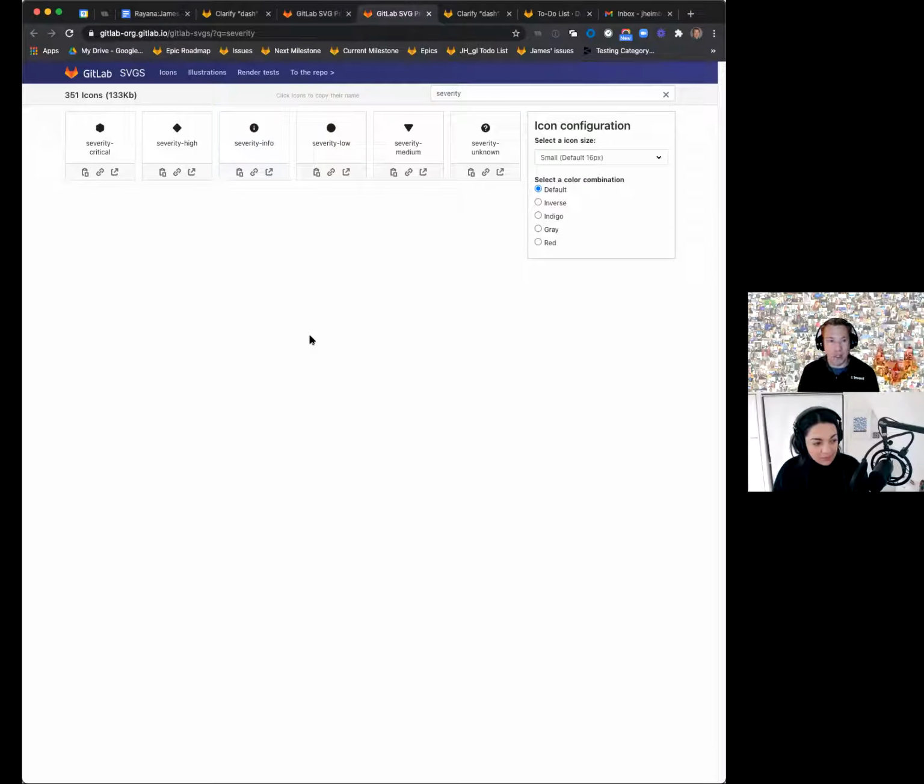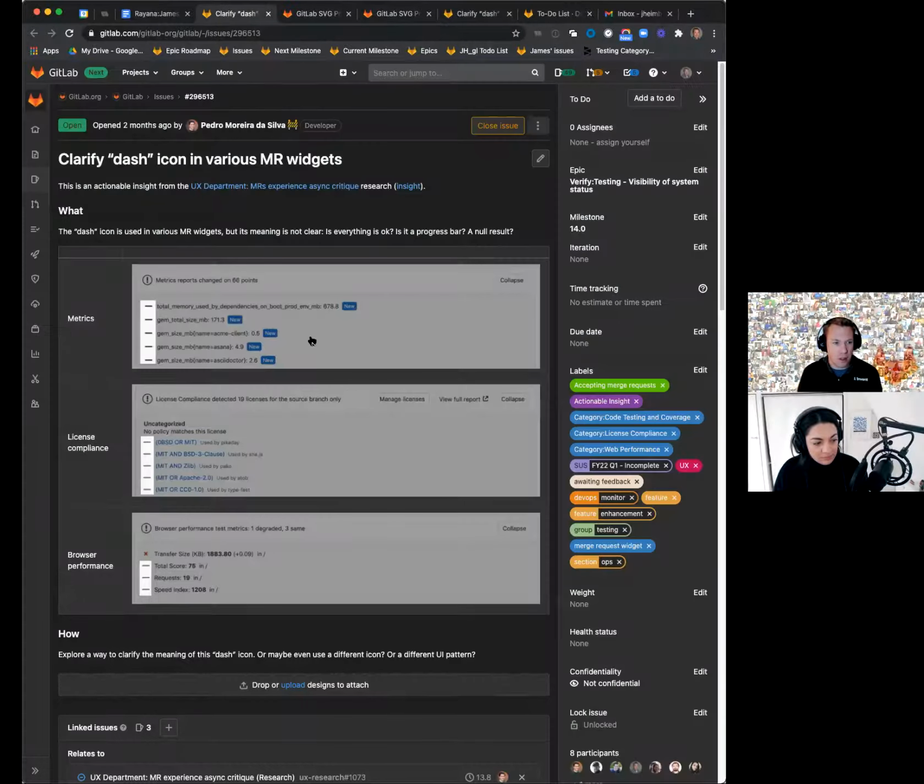Yeah. But then for the browser performance, we have either it got better, it got worse, or it stayed the same. And within that, like for everything that's getting worse, we could use severity. But what do we use for getting better? Yeah. So if my total score got better, I don't want to show you a severity because that's not a problem. I want to show you like a green check. That's true. Great work. That's true. It got better.